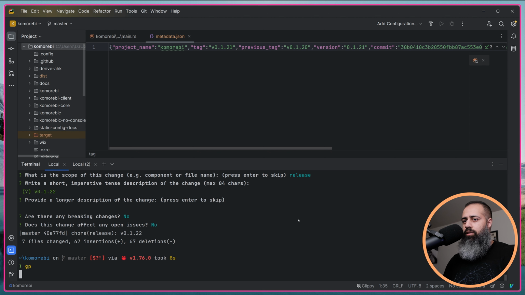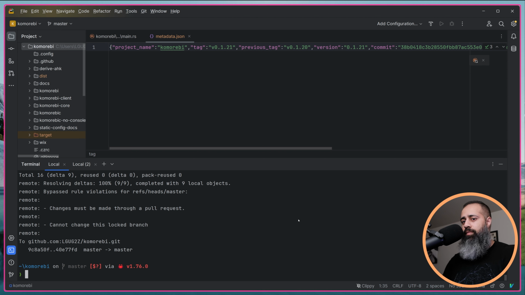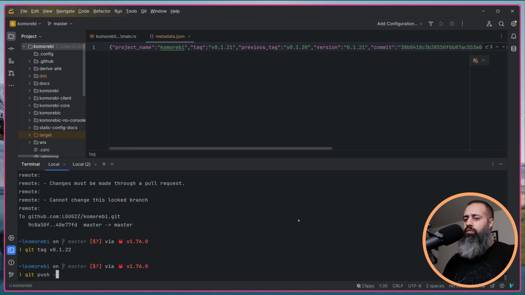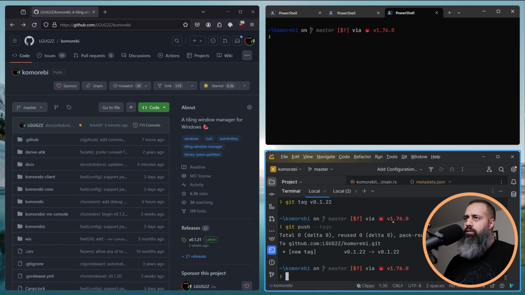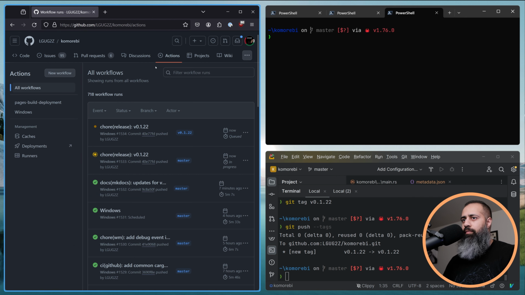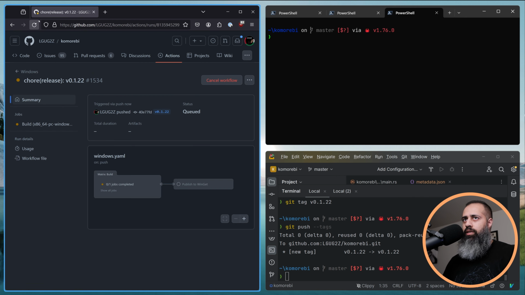And we are going to tag this commit, git tag v0.1.22, and we're going to git push the tags. And that is going to kick off our full release pipeline, and that is this one here. So we can keep an eye out here just to see what is going on.